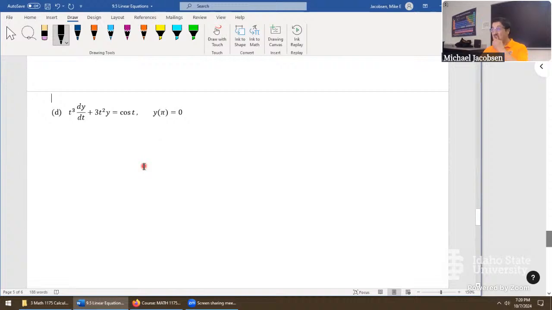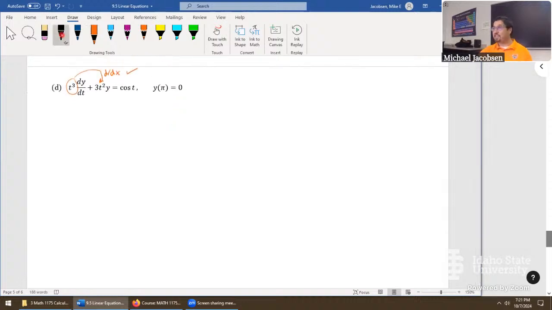Here we're leaving it just as is, but let's make the first observation that if you took this term, differentiate it, you get derivative of t cubed is 3t squared. So that tells us this one does not require an integrating factor. We can just immediately launch into the solution of this one. That's always an important observation because you can divide by t cubed. You can form p of x, then do e to the power of the integral p of x, and then multiply the whole equation by that integrating factor, that you end up right back here. So it's like you complete one big circle. Always kind of unfortunate when that happens.